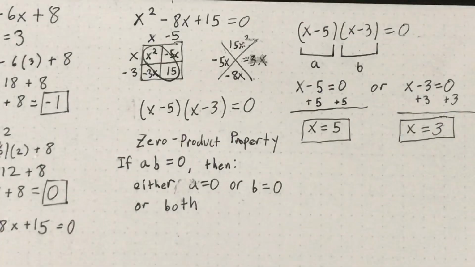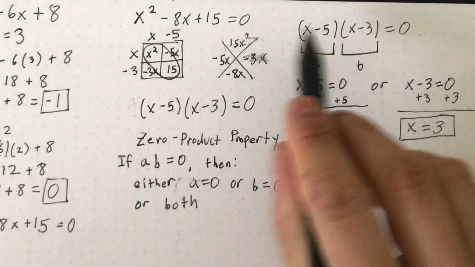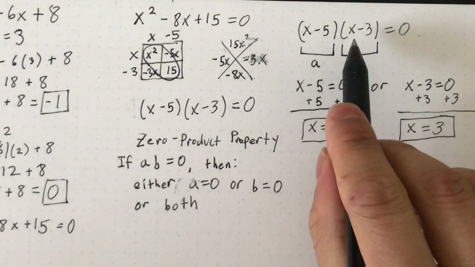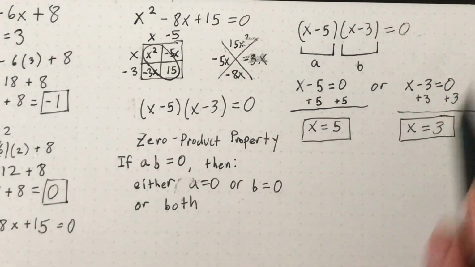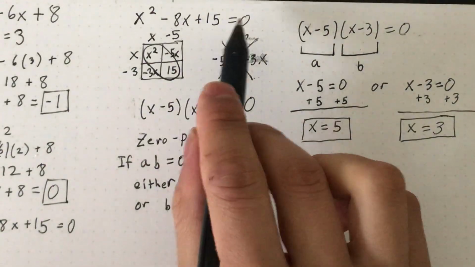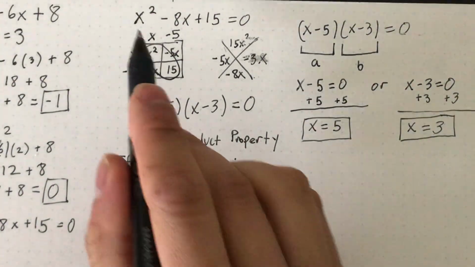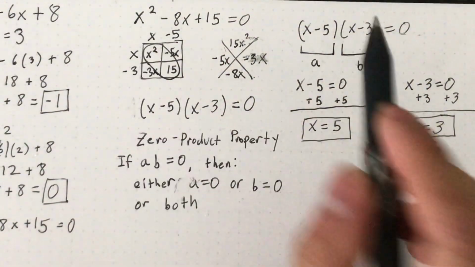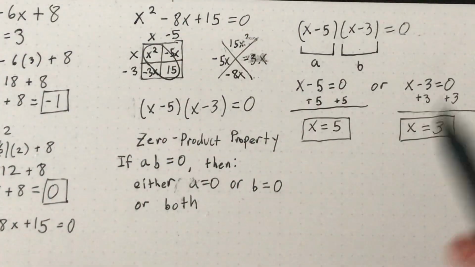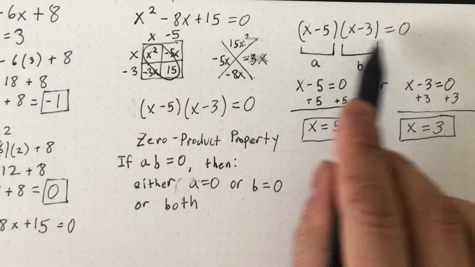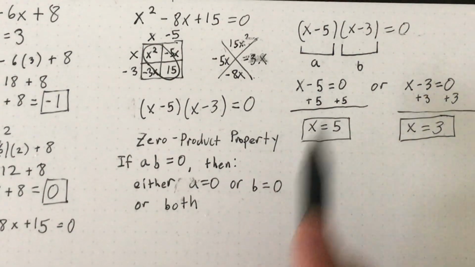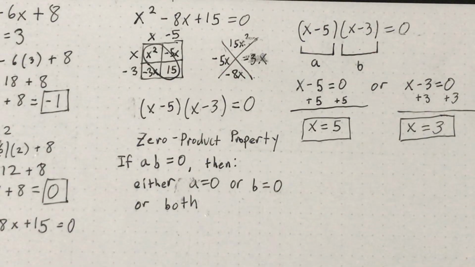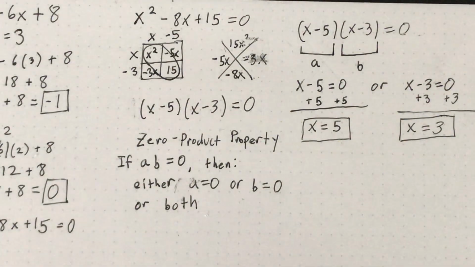So it turns out that because we turned x squared minus 8x plus 15 into x minus 5 times x minus 3, it is a lot easier to figure out which x value will give us 0 as our final answer. If we just look at the original, it's kind of hard right away because there are a lot of numbers you can test, and maybe you don't know which ones. But if you factor it, it becomes a lot easier, but we need to use something called the zero product property to do that. So this is how we solve quadratics.